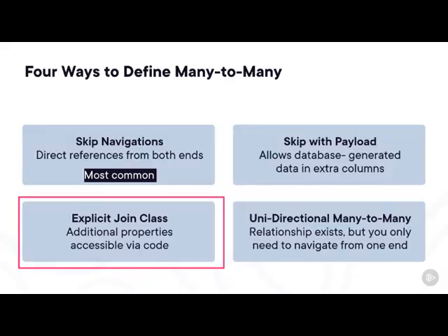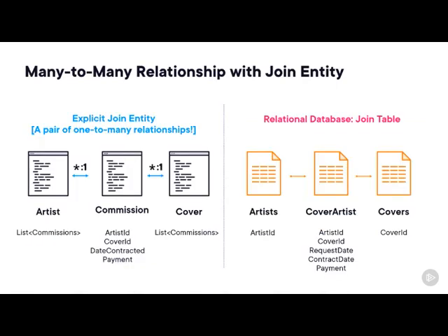Using an explicit join class in your many-to-many also existed through the entire history of Entity Framework and Entity Framework Core. Rather than ask EF Core to handle the join internally, you design your classes similar to how the database is structured, with an explicit class that connects the two. And like the database mapping, that class has a one-to-many relationship with each end, but those ends have no direct knowledge of each other. And with this join class, you can put as many additional properties as you want.